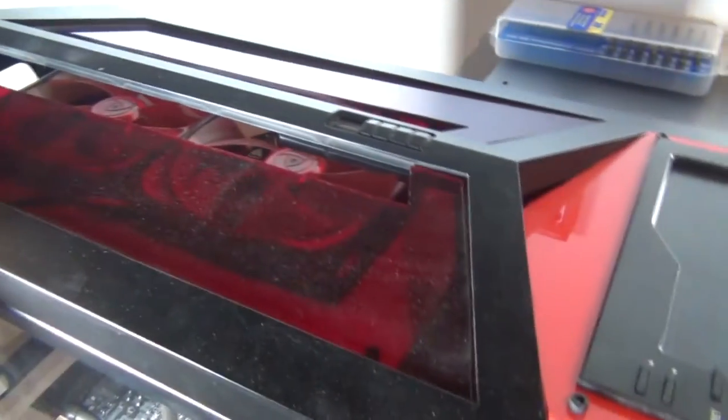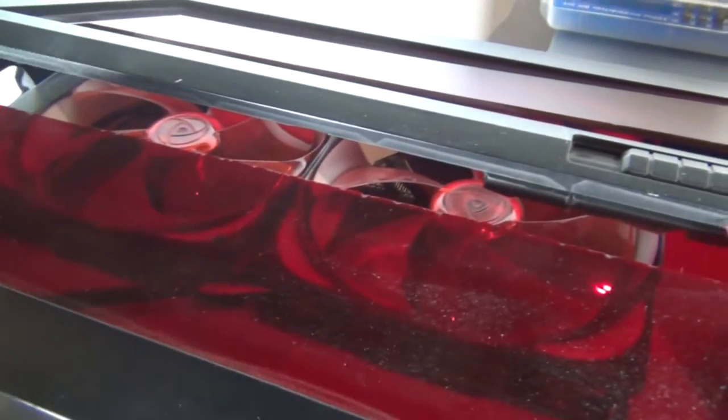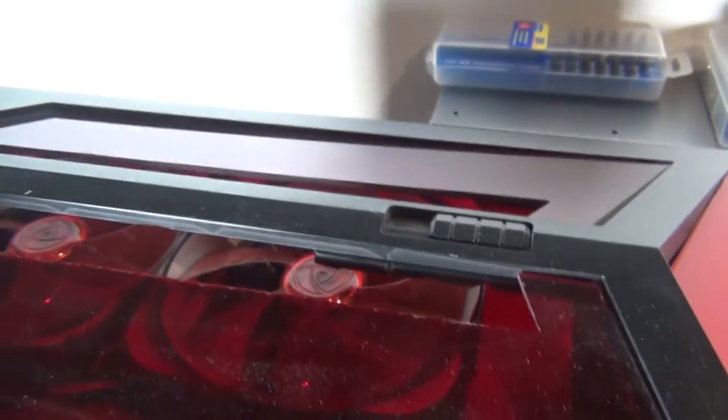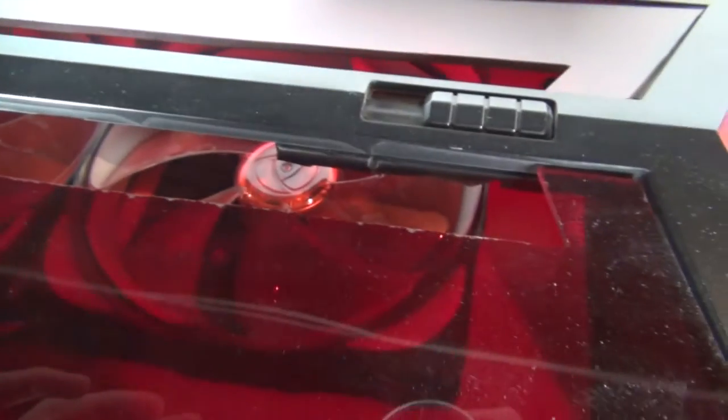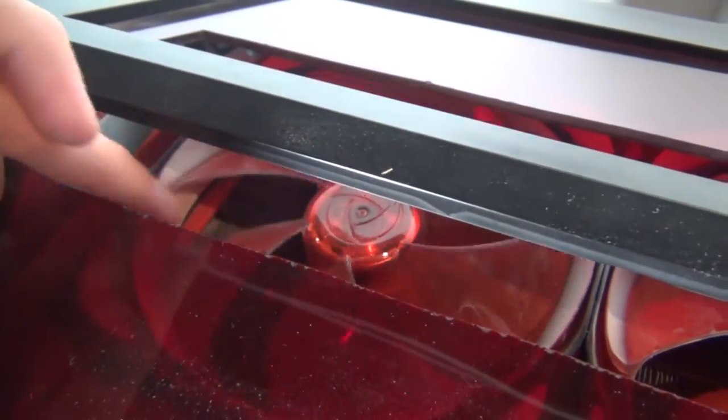But just to see the case mounting here, on top I have custom acrylic panels. Transparent red with holes for air to go through for the fans down below. I forget who made these fans. I got them from Frozen CPU before they closed down, but all the blades are connected on the edge here. There are no separated blades, as you can see there. It's a little dusty, but that was supposed to mean they have really good static pressure. I don't really know if that worked, but they're quite expensive.